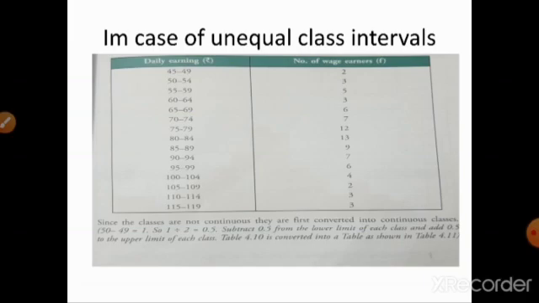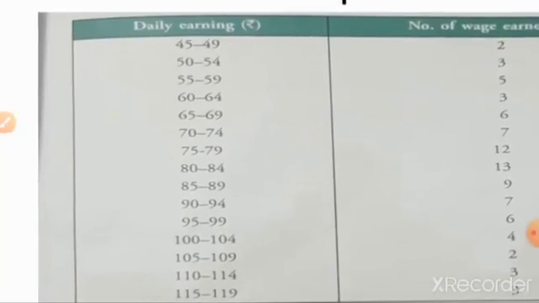Then unequal class intervals. Here you can see there prevails an unequal class interval, that is 49 to 45. Suppose a variable comes between 49 and 50, how will we calculate? In 49, the upper class limit, 0.5 will be added, whereas in case of 45, 0.5 will be reduced. So what value will we get? It means 44.5 and 49.5. Again 49.5 and 54.5. So 0.5 will differ in each class. After we convert into equal class intervals, we draw the curve.